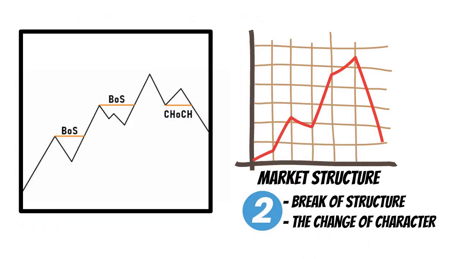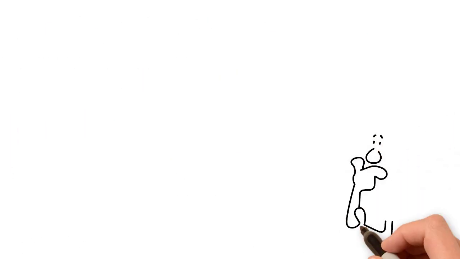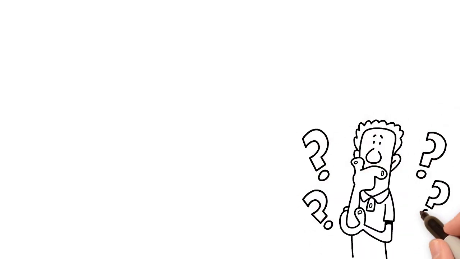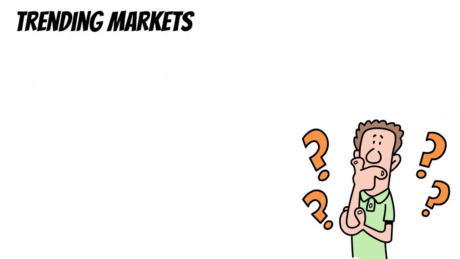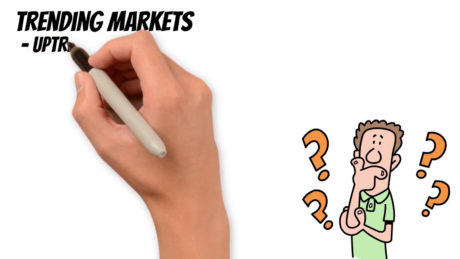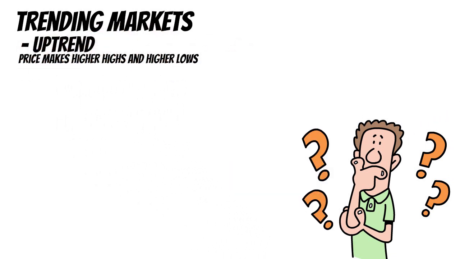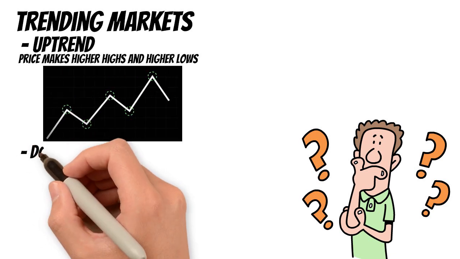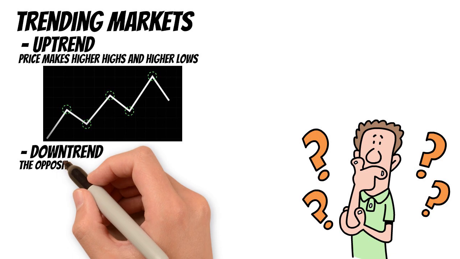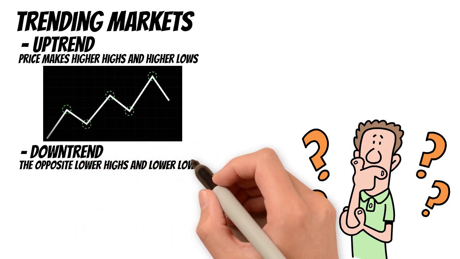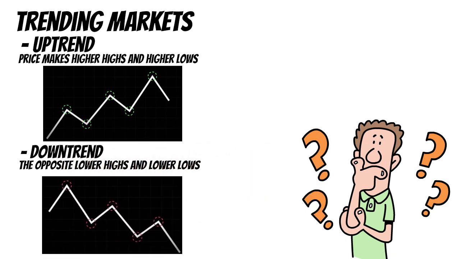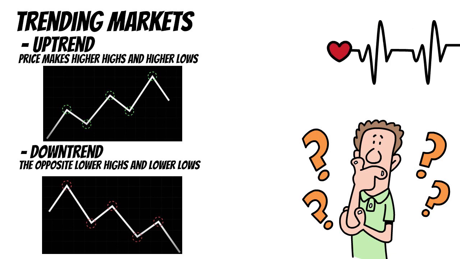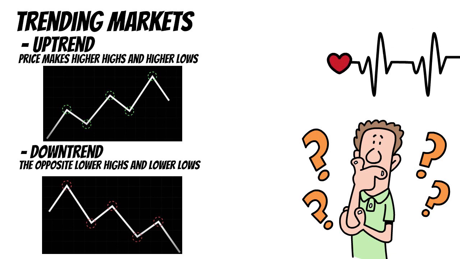The core concept here is market structure. Markets only move in two ways: trending or consolidating. Now, this part is very important before we jump in. Make sure not to skip this part or you will not understand the rest of the video. In this video, we focus on trending markets, which fall into two directions. In an uptrend, price makes higher highs and higher lows. Each new peak is higher and each pullback holds above the last one. In a downtrend, it's the opposite: lower highs and lower lows, where each bounce fails lower than the last. This rhythm of highs and lows is the heartbeat of the market.